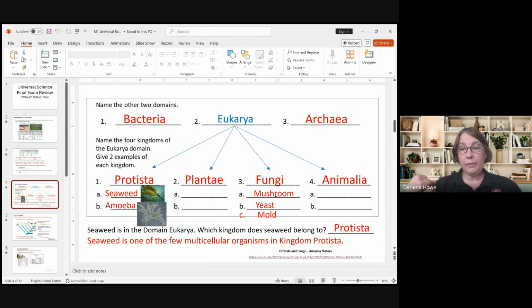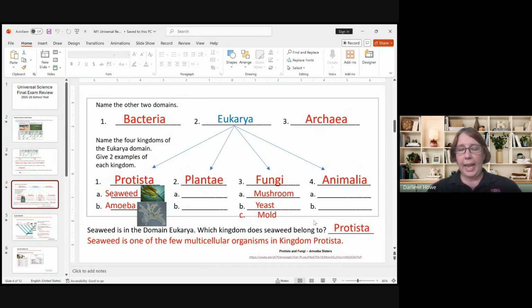So try to remember those for the exam, of course, because you're going to have to give examples of different fungi. Here's another one to give you as well: mold, because mold is a fungus that is very easy to remember. Everyone knows what mold is, probably got some growing in the shower. It's annoying. It's always there. We're always trying to scrape it off. But mold is another type of fungus.